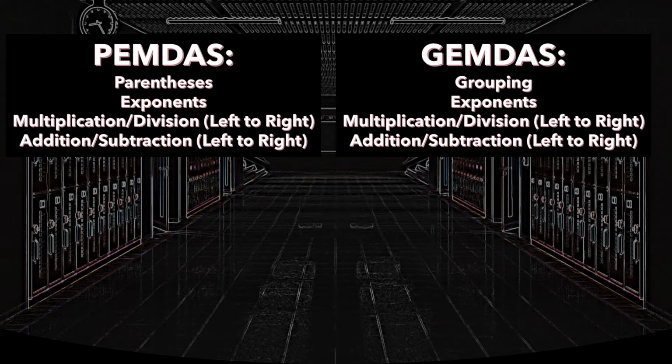The parentheses also apply to other grouping signs such as brackets and braces. When it talks about from left to right, if you don't have parentheses, and you will see examples as we go further through the slides, as you do multiplication and division, the one that appears furthest left, just like you were reading a book, that's the order in which you would go. So if it was 2 divided by 1 times 2, you would do the division first. Now, if it was 4 times 2 divided by, you would do multiplication first. But we'll go over that shortly.